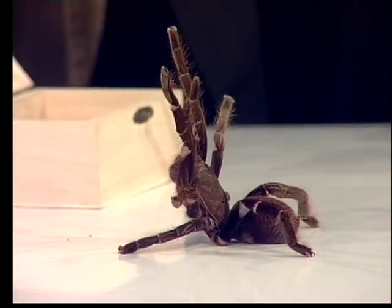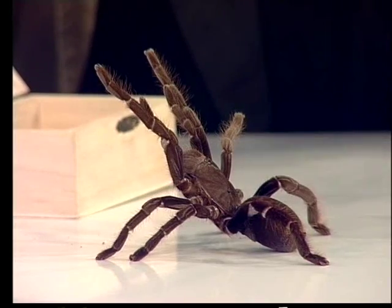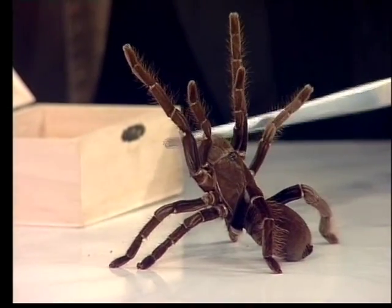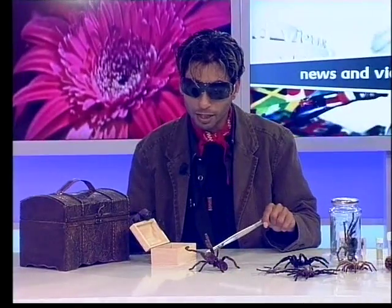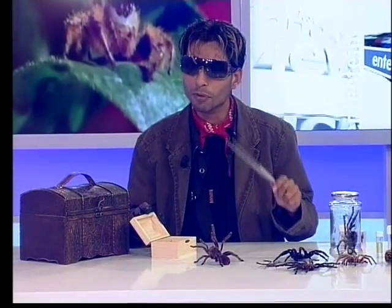Now, I think one of the questions you once asked me, and many people have asked me, is have you ever been bitten by a spider? And the answer is I haven't. However, I have been grazed by one of these spiders because they are so quick, as you can see. And when the spider grazed me, it didn't break into my bloodstream, it just scratched my skin. But that caused an extreme stinging sensation for around 20 minutes before it disappeared. And that was just with a graze. Now, these spiders, when they do bite, they tend to inoculate large quantities of venom, and they have to be ripped off because they don't let go. They are multiple biters, and that is why we call them baboon spiders.